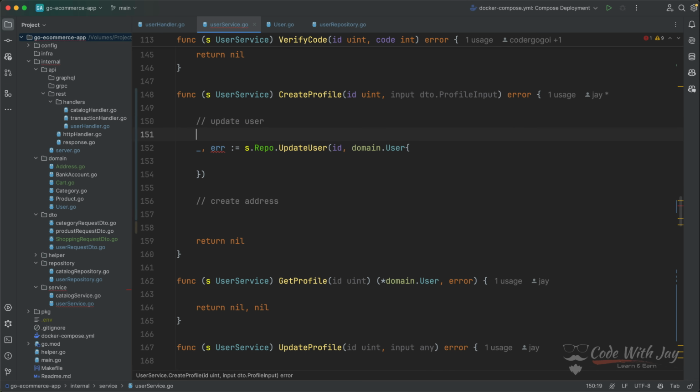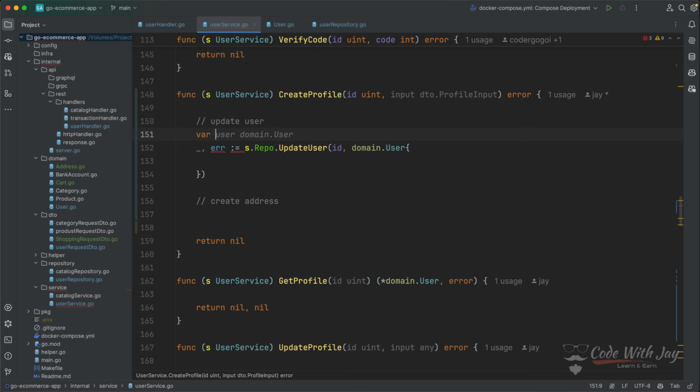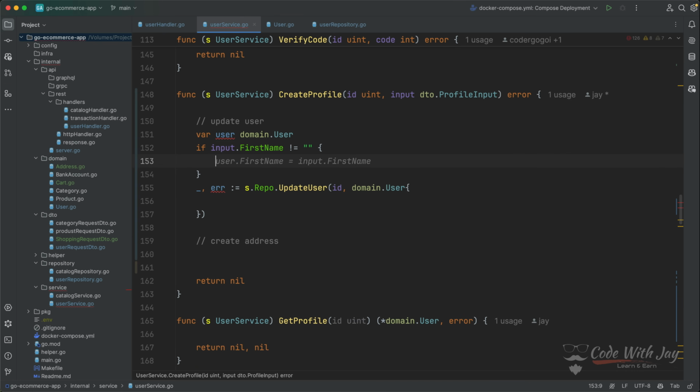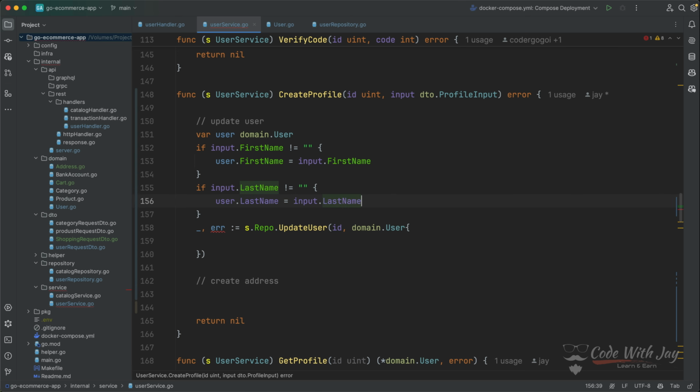As an example, let's say for the user domain, right? The user, and here you can see if the input first name is not equal to this, then user first name is something like this. Or if the last name is not like this, right? Then you can assign the last name.